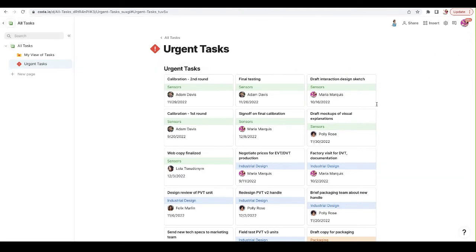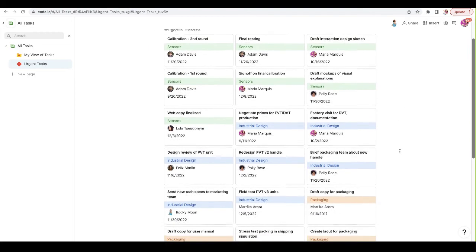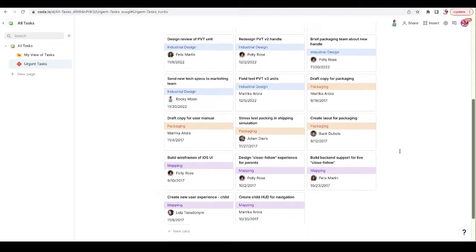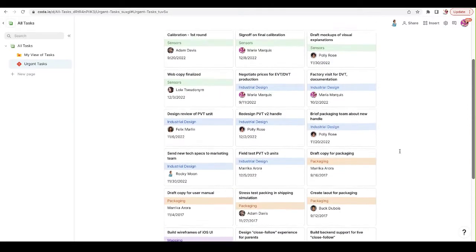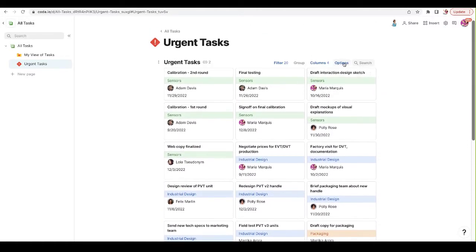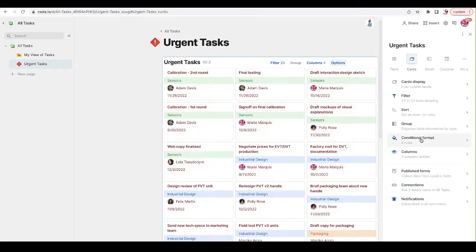Rocky, what are some of the other views that you think are particularly helpful when it comes to a project tracker? Yeah, absolutely. So the timeline view is huge, and I'd love to dive into that in a minute. But one thing I want to call out here is right now we are inheriting the conditional formatting from all tasks. But if at any point we don't want to do that, or if we want to add a rule specific to this table, we can. So we can go ahead and add in urgent is checked. And we can make these red if we want to.